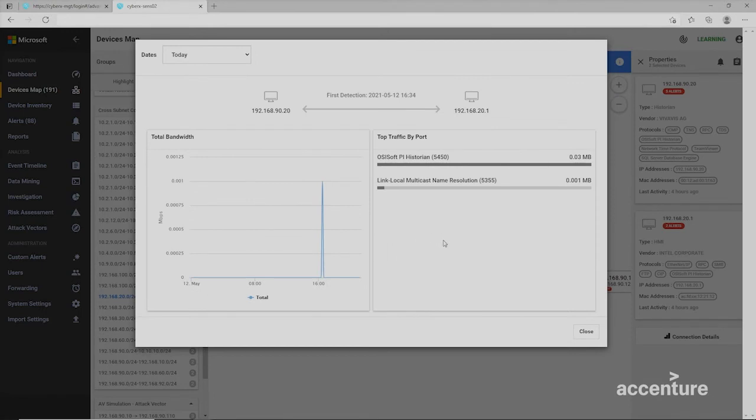This is extremely useful information for a network administrator to know exactly which ports are being used between these two devices, how often they connect, when they're connecting, before they make the firewall rule. It's possible that they could block all the ports, or maybe they just want to block or even enable a certain port. This screen here allows you to make an intelligent decision before making a firewall rule change, which could cause an outage at a facility.